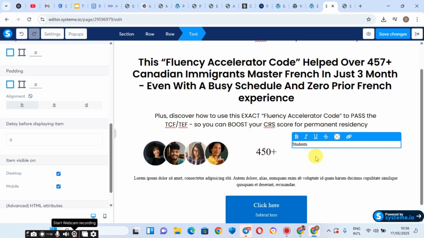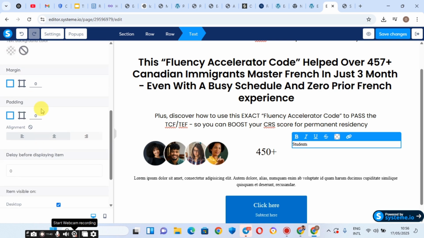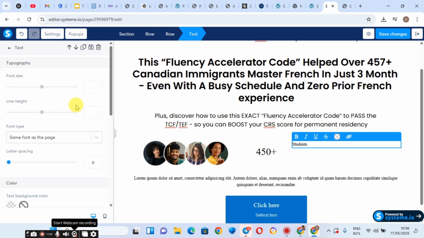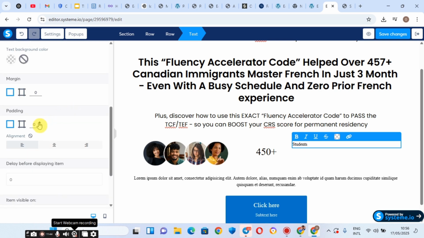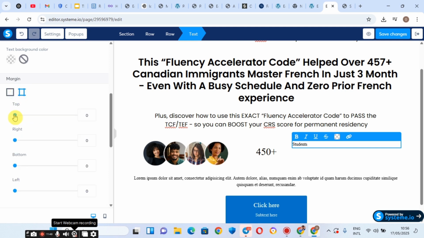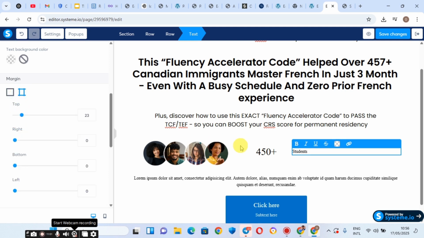So we can also center align it. It's currently at the top. I think we can center align it here too. Okay, let's add the margin, top margin. Very good. So now let's add the left margin too. Left margin, no, right margin then.